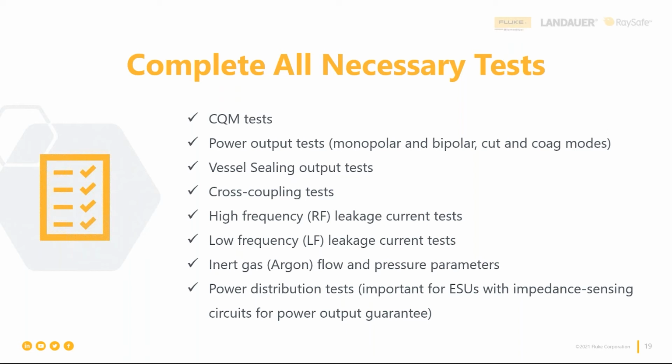This cross coupling and the high frequency leakage tests. After the REM test, these ones I don't see tested a lot at all. Again, people don't understand it and they just kind of walk away from it. But it's so simplistic once you really read what you're trying to do with this test. And I'll give a brief explanation with cross coupling.